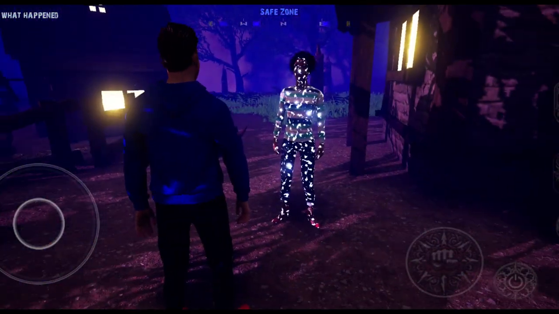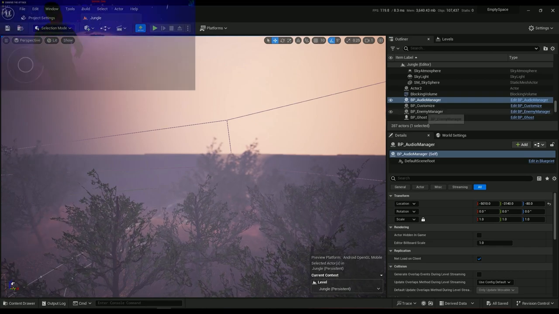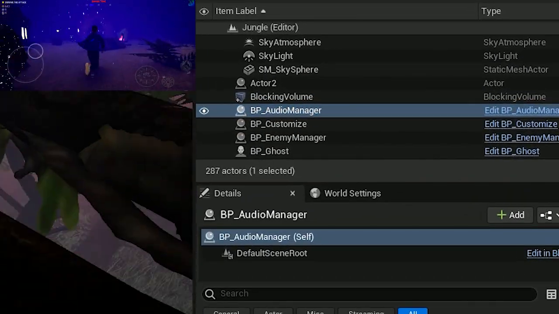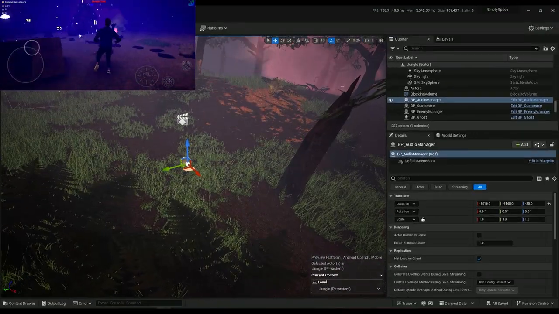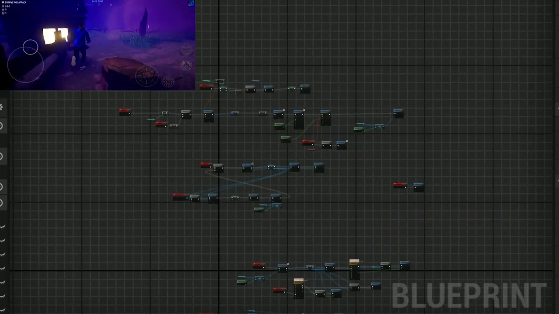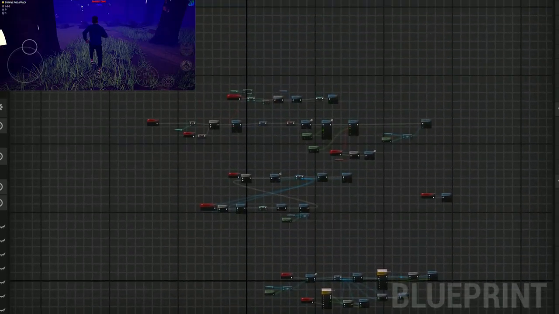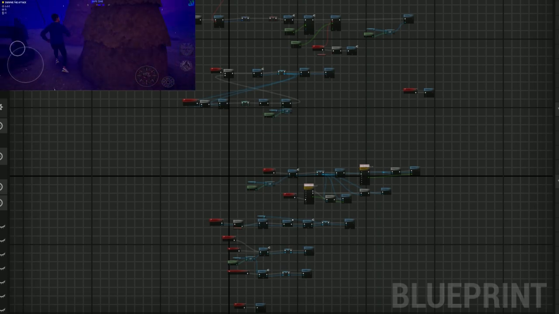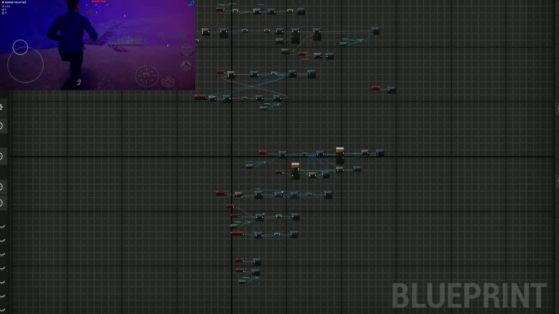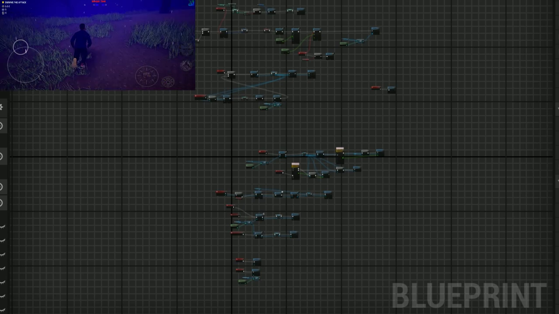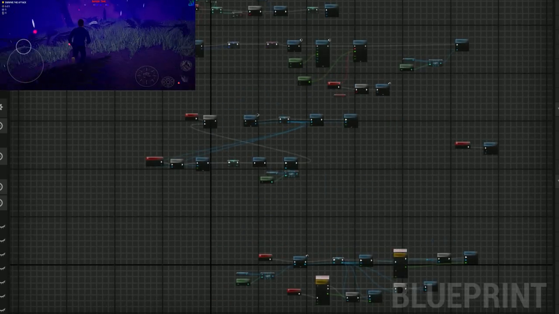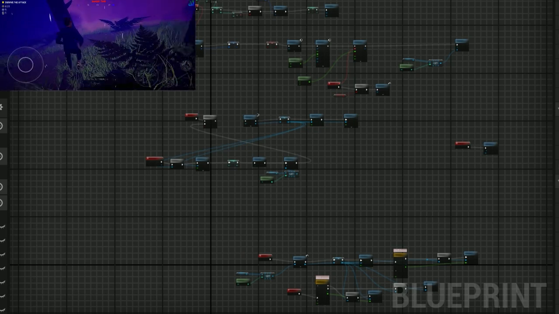The way I'm doing it is by using an actor. So if you look in the world outliner, this is just an actor I'm using. If you go into it, I have some pieces of code, it's not too much. I have been trying to clean it up as much as possible. It wasn't like this, it was like 1,000 lines of code, but this is now what I have, and it just gets the job done pretty perfectly.